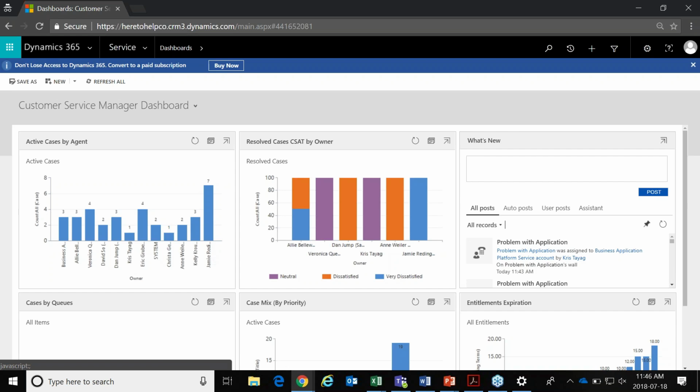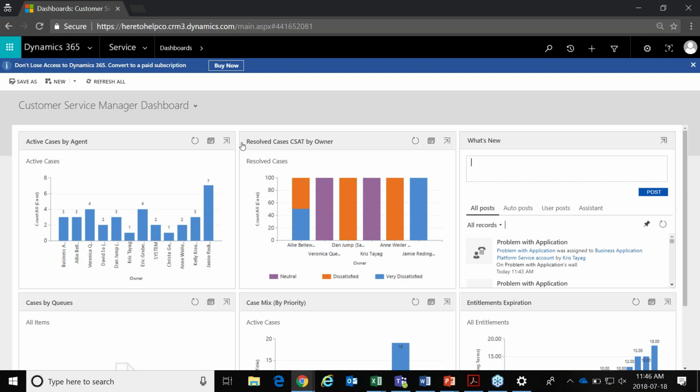It's a lot easier than having to email them individually asking how many cases they have, or running a separate report or an advanced find view within CRM to see how many cases are assigned to certain individuals. You just have a full view of what's happening within your support environment.